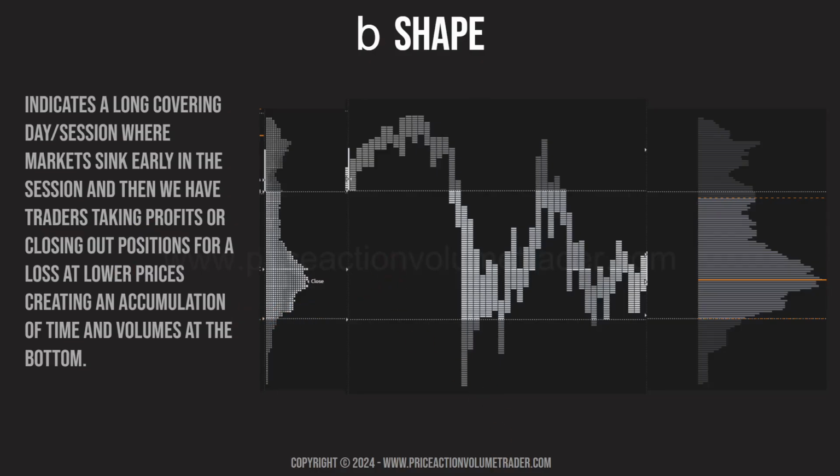Okay, so we have an example here where we have this profile. We had our market open here. We had a push up in the early hours. Then we had a very quick dump to the downside. So again, people that were long here are starting to close out and take profits near the top. This could be some important resistance level, or maybe this was the high from yesterday or last week's high.